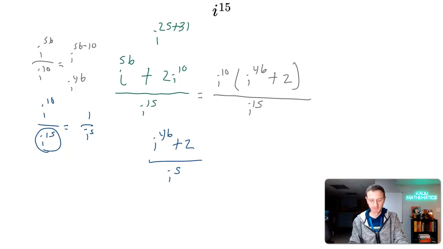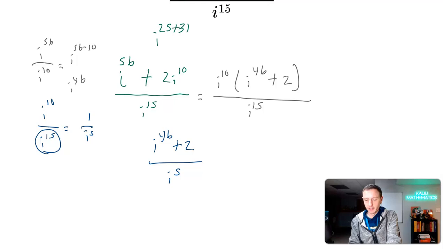Where do we go from here? Here is a route. When I'm using imaginary numbers, and we have something like i to the 46, and I want to try to rewrite that, how do I simplify this down? How do I rewrite i to the 46? What I can think about is i to the 4th, and here's why.